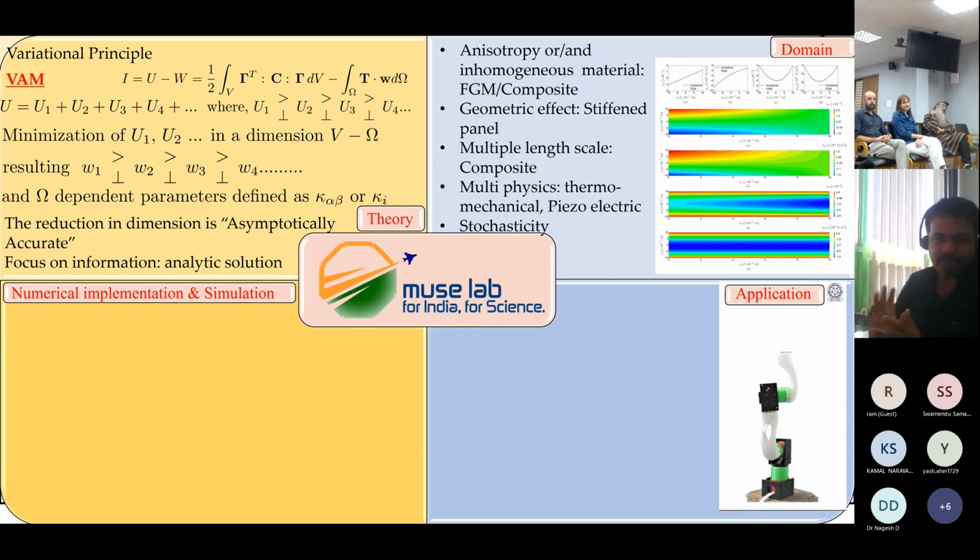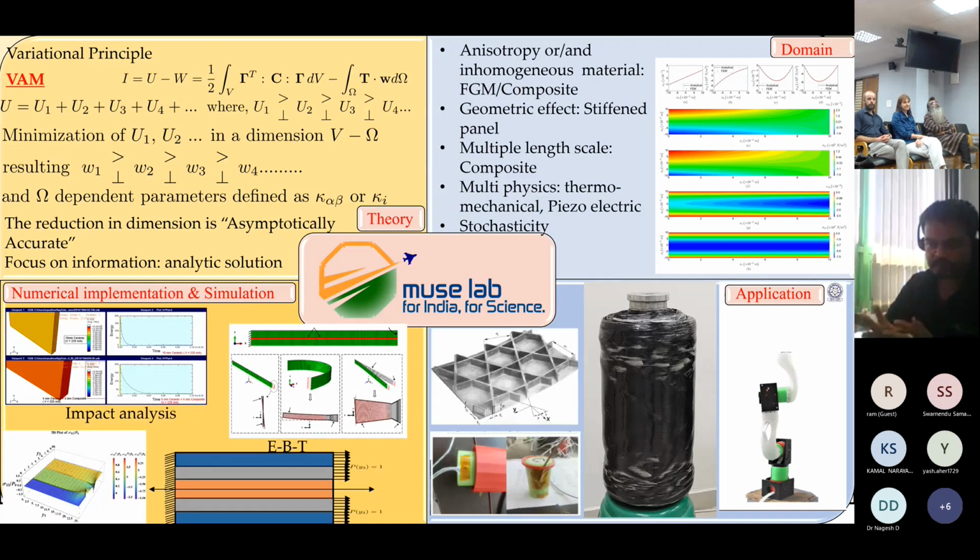Now with that, we have been pursuing a lot of things, and since closed form analytical formulation is not always possible for all scenarios, for practical implementation we have channelized into many domains like bulletproofing, so impact analysis for multi-layer structures, which is metal, ceramic, and composite in between. Also extension, twisting, bending coupling, of course, an extension of the work of NMCAD. And now recently we have this shear lag problem. We have been able to formulate an analysis strategy where we can analyze n layers of shear lag issues in continuous fiber reinforced composite.